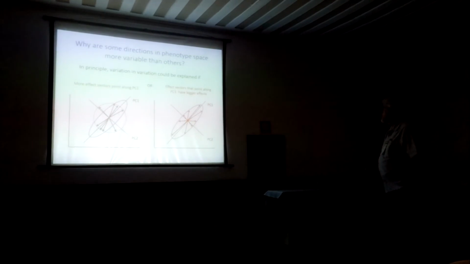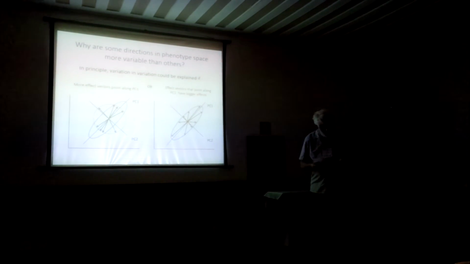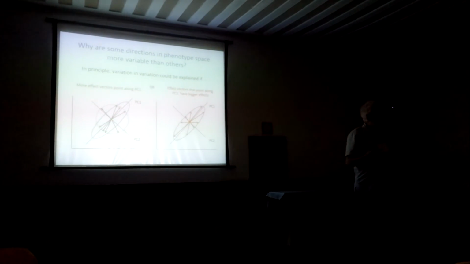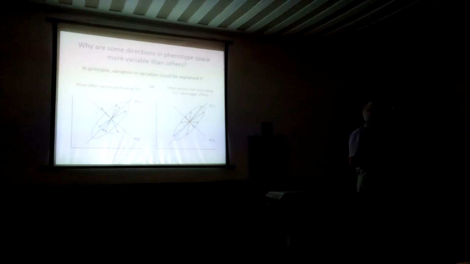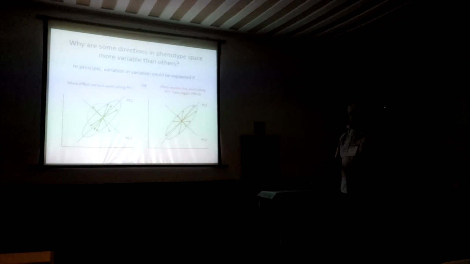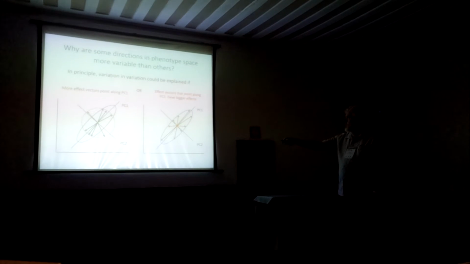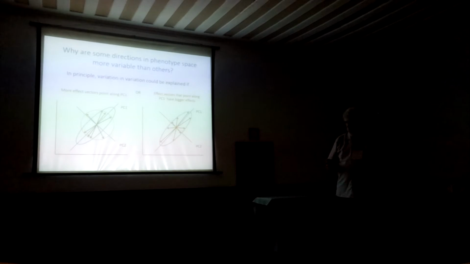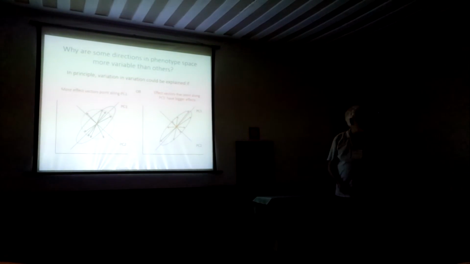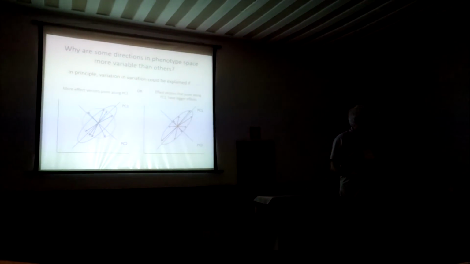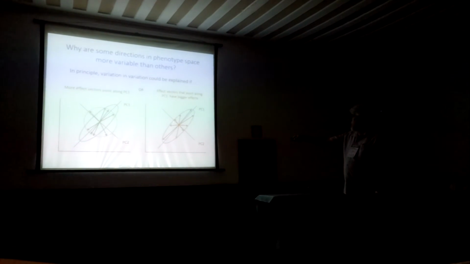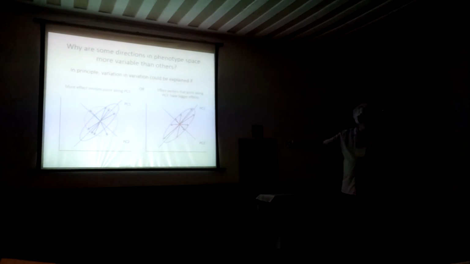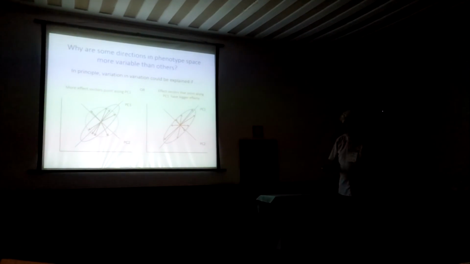Now, we started to ask a question, and I'm not really sure of the answer. I'll show you some data here. So why is PC1 PC1? Why are some things more variable than others? In principle, we split this into 2 possible explanations. One is if all SNPs have, say, the same effect size, regardless of the direction they point, PC1 could be PC1 because there's lots of effects that tend to point along PC1 as opposed to other directions. Or we could have direction be completely random, but the size of the effect is bigger if you point in PC1 than if you point in other directions.